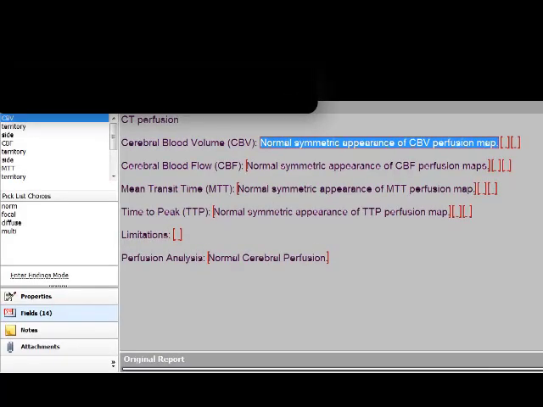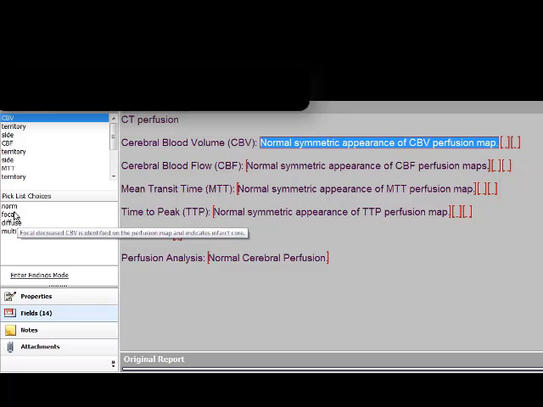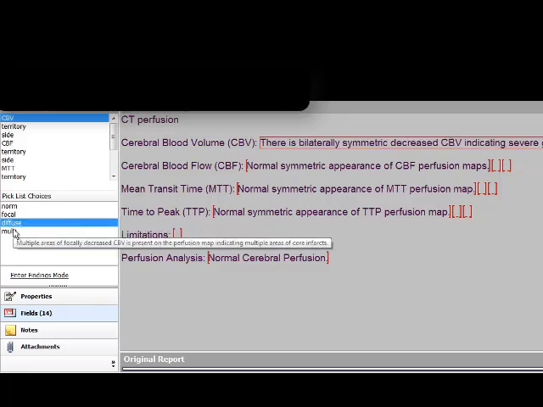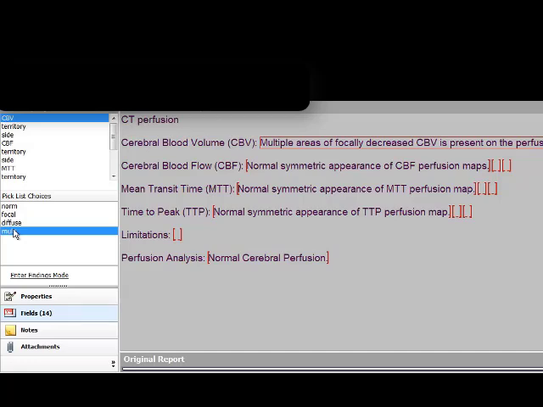So I'm going to show you a CT perfusion template that you can use. So if you say insert CTP, this template comes up, and it has each of the maps listed that you should analyze. And then initially you can check from the pick list where it has a normal, a focal, a diffuse, or if there are multiple deficits.